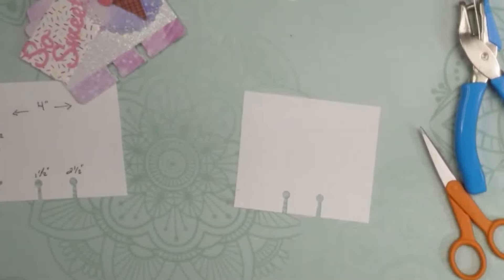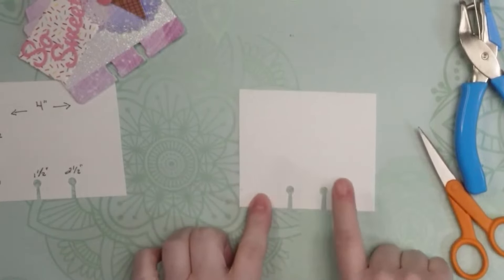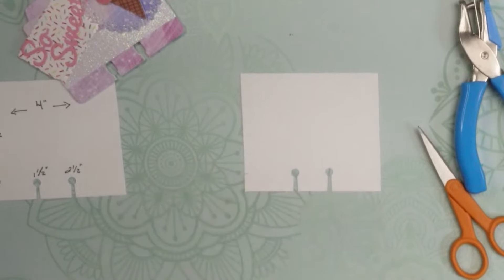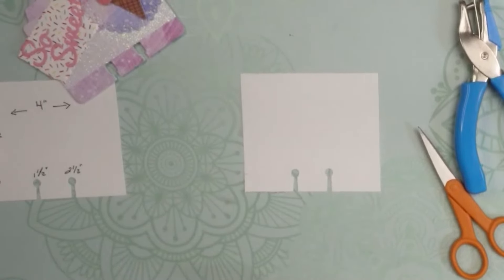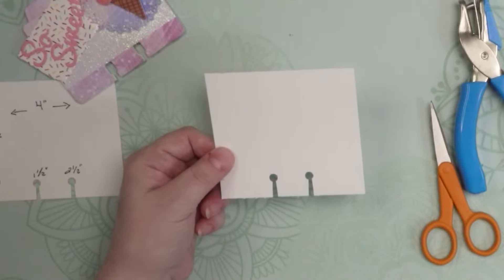I really want to make sure I credit Liana from It's a Deal for this — she put up a video a few years ago when I had started crafting, and that's how I learned to do it. It's a really fun, unique way to do it without purchasing the punch or having a die. There's your memory decks card — now you can have fun and start decorating.